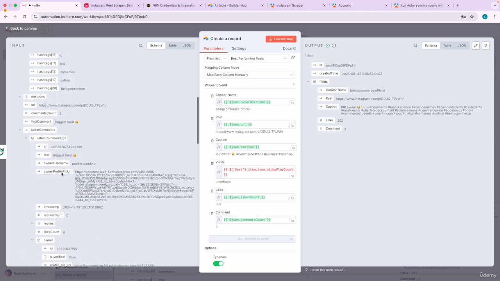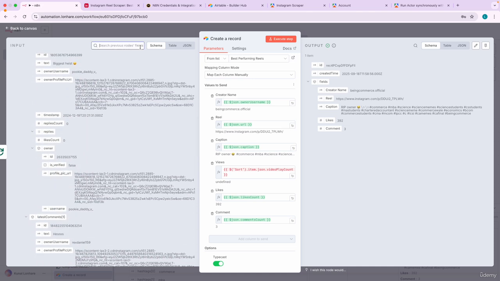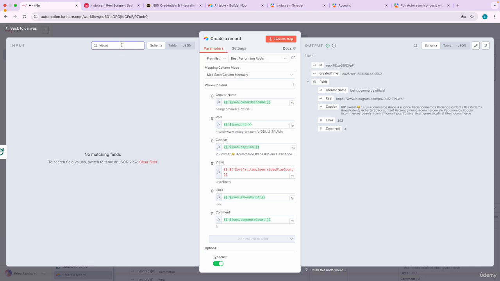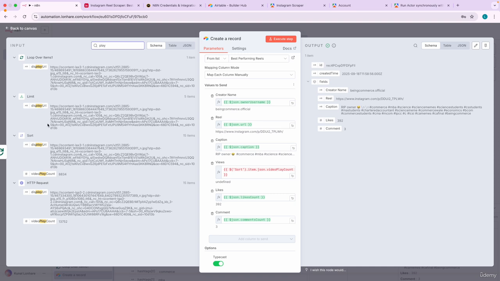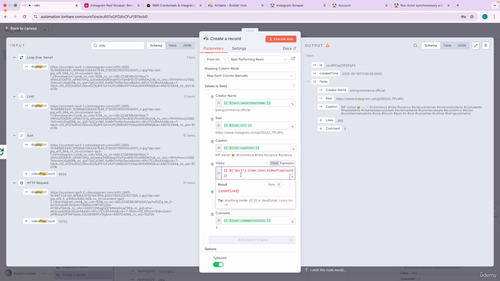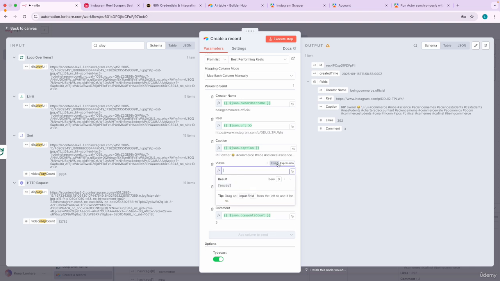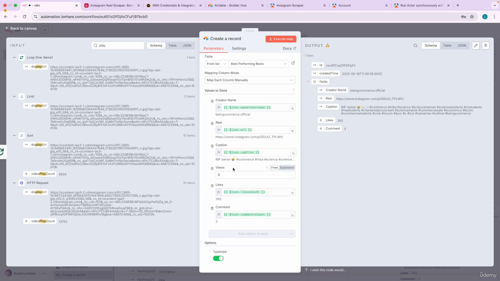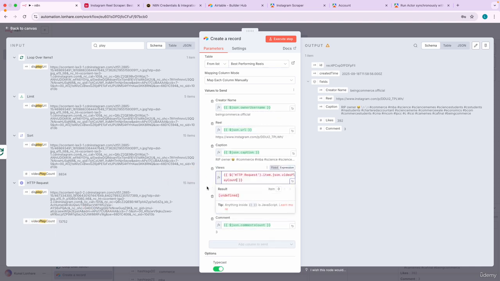Let's go here and search for views. Play count. I don't know, we are just putting that thing, but I don't know why it's not taking it over here. Maybe it's a minor glitch. Again, it's showing the red, so I believe there is something weird over here. Remove the zero and all. Let's try to directly put the http, still it's showing red. I don't know why, but that's how it should work. It should show the views as well.